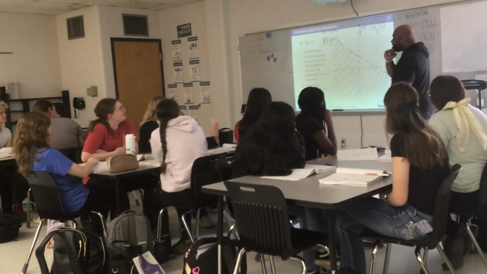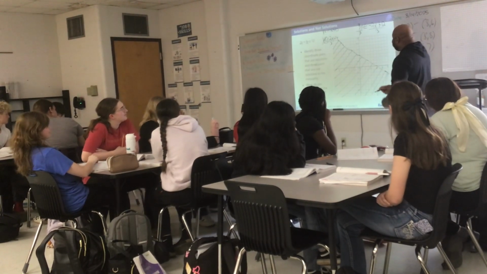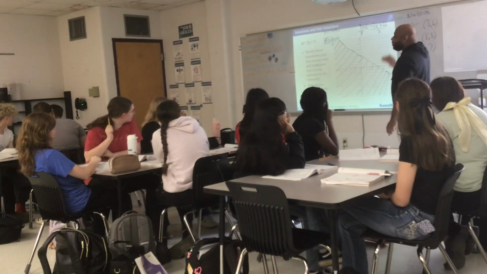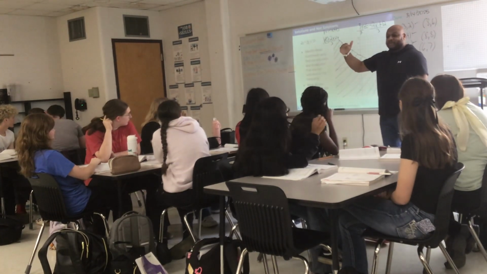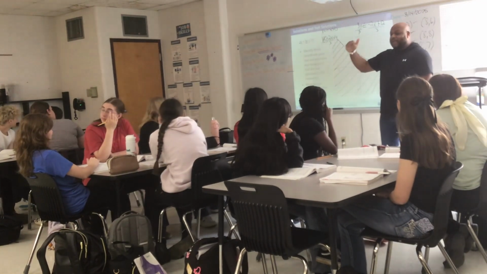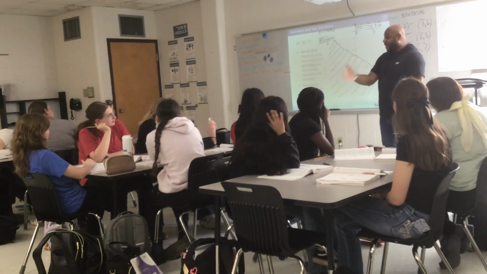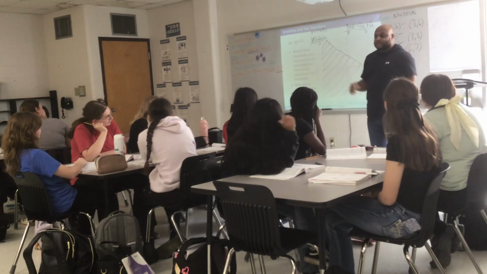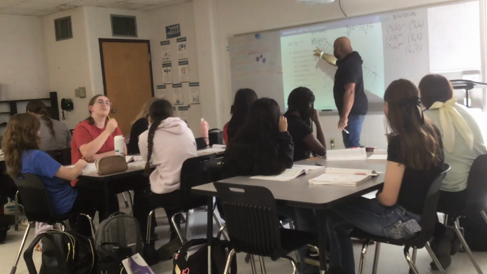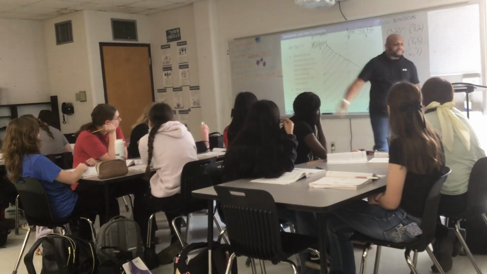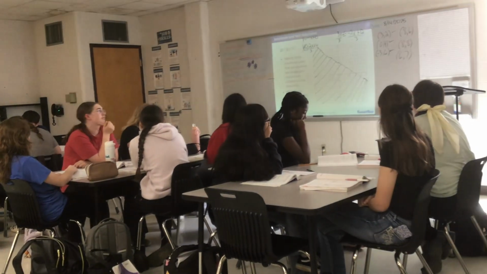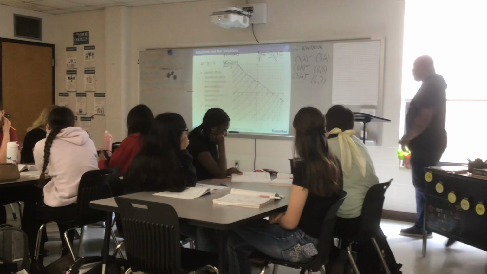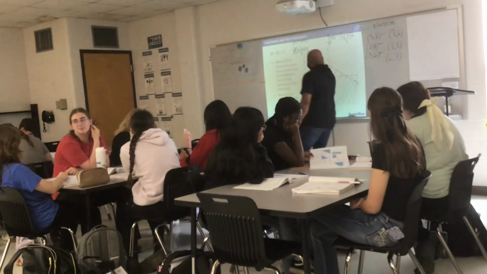Now, the last question says, what do you notice about the plotted points? The plotted points, they're on the line. And being on the line, as we talked about with Alexa, it makes it a solution because of this very point. Equal to. All right. Any questions about that? No. All right, let's move on.